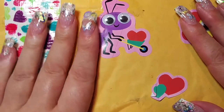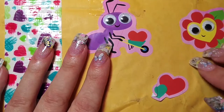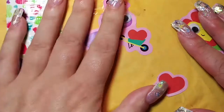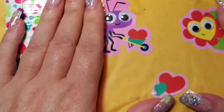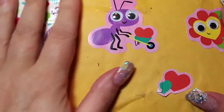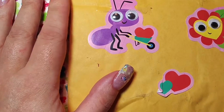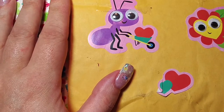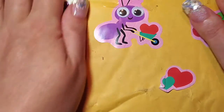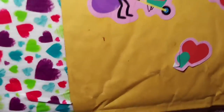So this is from Sunshine Nail Designs. She did a group swap called Splash Into Summer. I know I don't really join a lot of swaps lately, mostly because my internet really sucks, guys, and I've been super busy. But I had to join Jenny's first swap, and when I saw it was beachy themed, I was like, "Oh yeah, I'm joining that. I have to." So I'm really sorry it took me so long to do this video. Let's hop into it.